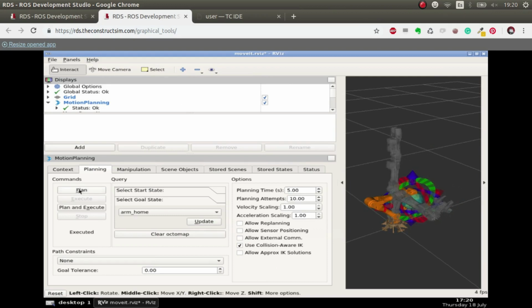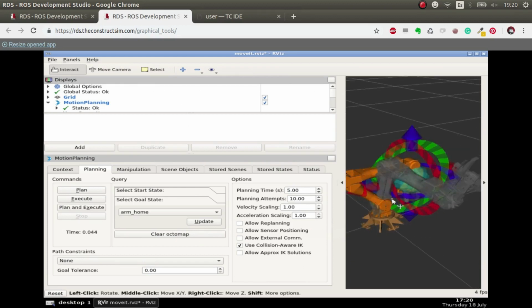You see that now the orange is the desired position. Now we plan, and it plans from the current position to that one. And now we hit execute. And now it executes, and that is what the real robot would do.